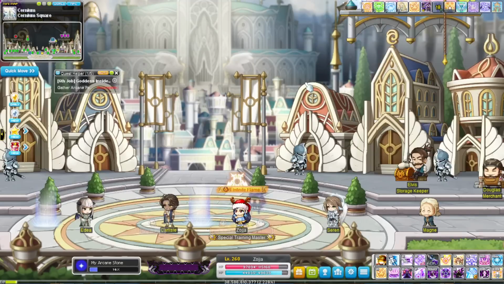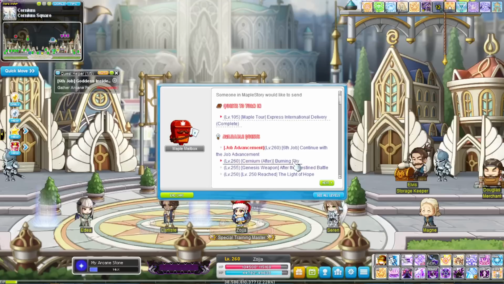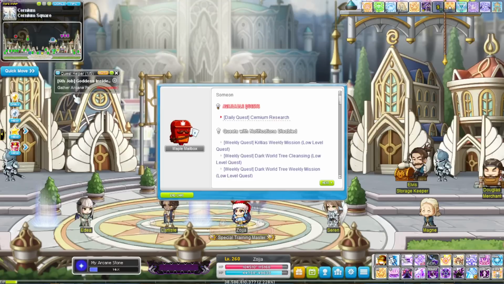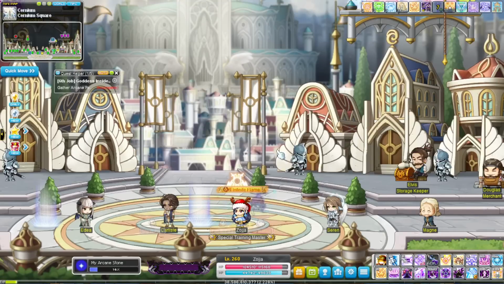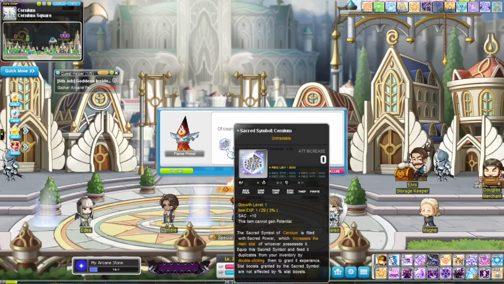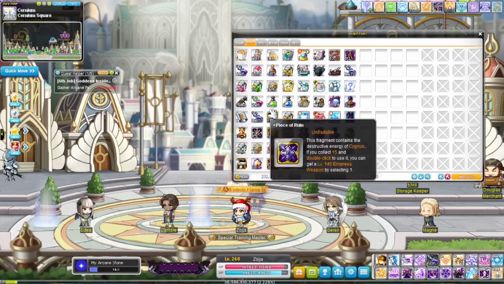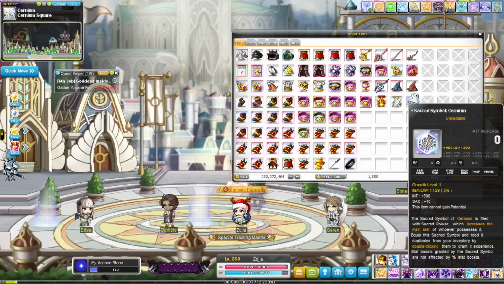So I just finished up the Cernium prequest. I don't know if I have to do the burning Cernium one as well. It looks like I can do it, but I don't think I actually need to at the moment. I can't even kill the mobs, I'll be honest. It's like the Sacred Force is too high. But it looks like if I do the dailies, I can already claim 20, which is fine. Yeah, I think that's fine. Being able to claim these 20 is more than enough.